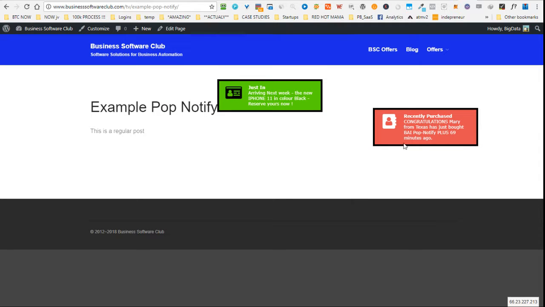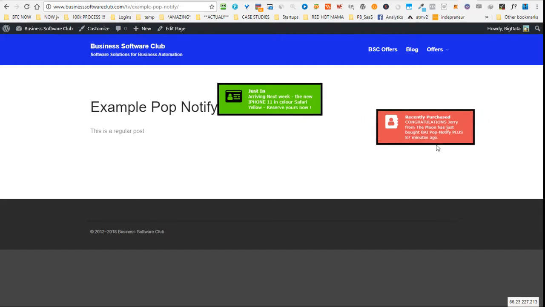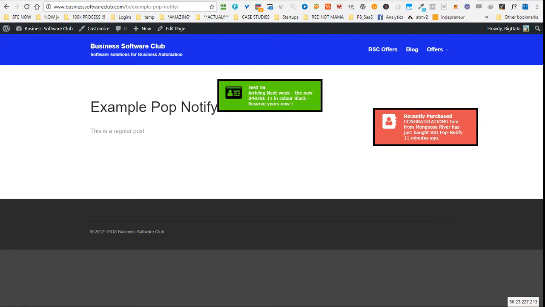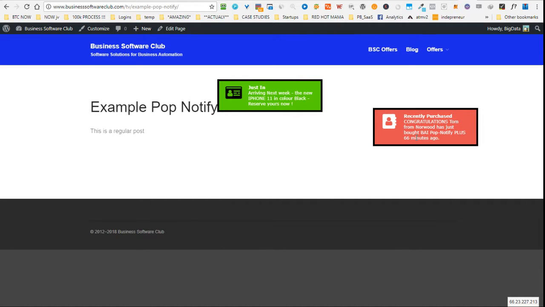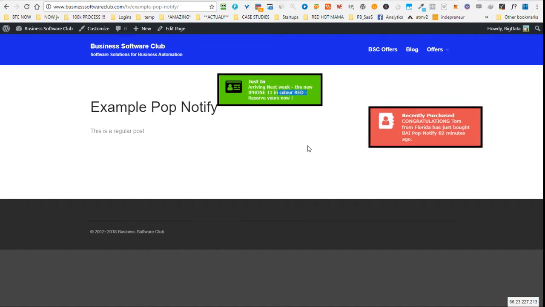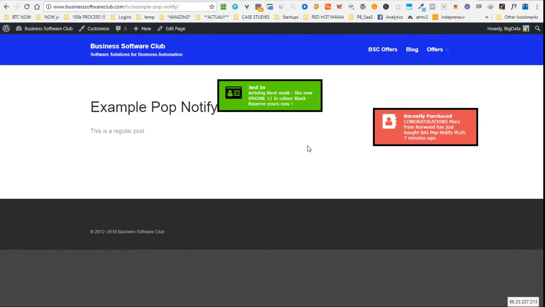But basically you can change everything. You change the message and the icon, the colour of the icon, the background, whether it has a border or not, the colour of the border, the colour of the background, the colour of the text, and the text message. And then if you use the variables, you can have the name, the location, the product they bought and how long ago. And for this one, I've used it for my own purposes, so it's not name, but it's the product colour. That's what I've set it to be with that one. And that's basically it. It's that simple to use.